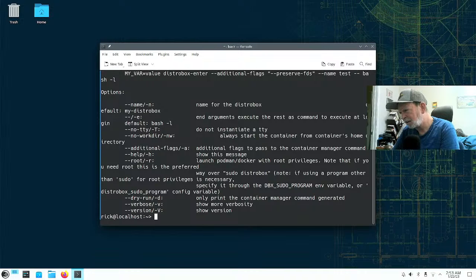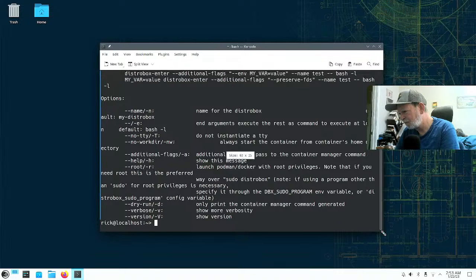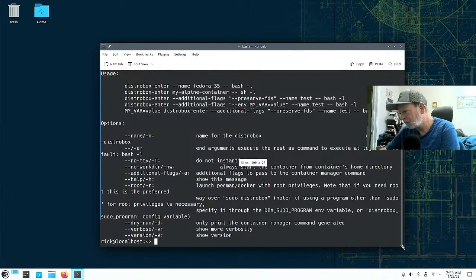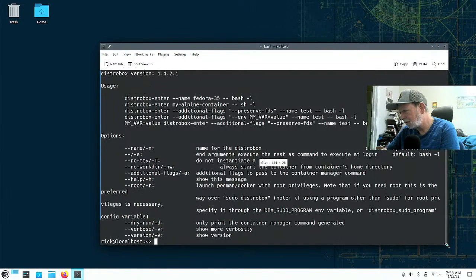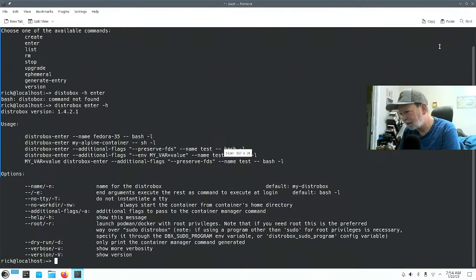This is all small, so I'll maximize it. There, ready to go. That's easier to read, isn't it? So you go down there and you get all the different versions and things you can do.